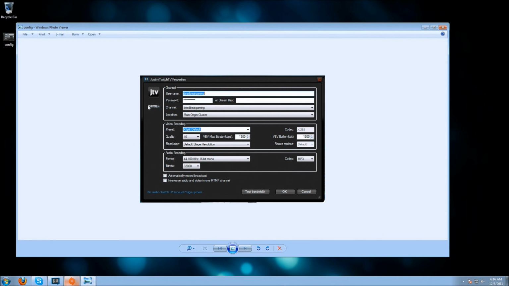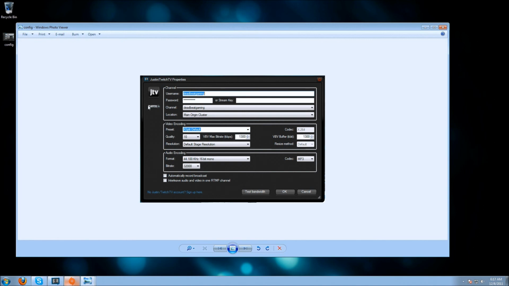Now, VBV max bitrate is going to be the bitrate that you're streaming at. This almost completely dictates the quality of your stream. The higher the better, obviously. Mine's set to 1300 right now. You're going to have to set yours based on whatever your upload speed is. So to find out your upload speed, you're going to want to go to speedtest.net, and it will tell you. Based off that, you're going to want a minimum of 1 megabit per second upload speed. Higher is better. Once you have a 2 megabit upload speed, or around 2, you can stream at 720p. You cannot stream at 720p if you have less than 2 megabits per second. So don't even try. Try a lower resolution than that, and we'll talk about resolution later.